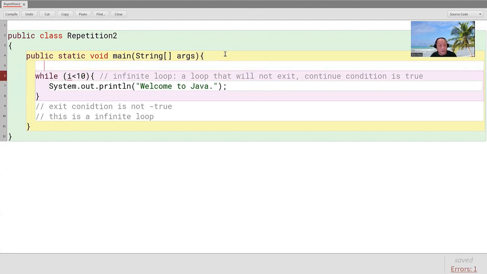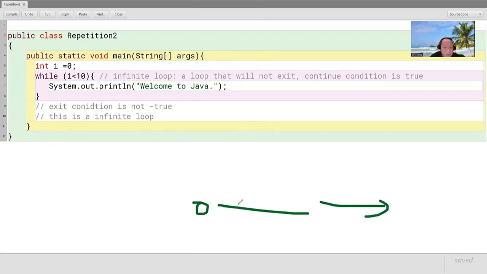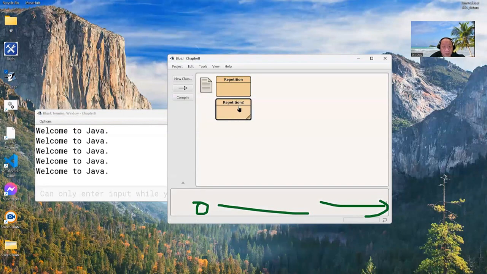Then this is called the loop variable. So we declare integer i equals 0. Then with i less than 10, you will print it. It is 0, and you print it. It stays at 0, it's still printed. So basically, this one still cannot get out of the loop. Still an infinite loop, because you never update the loop variable.